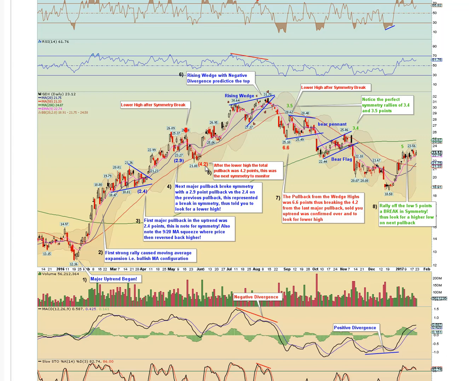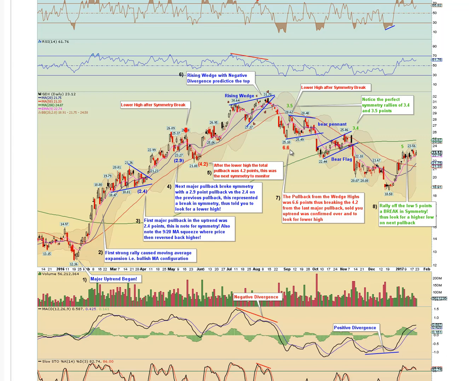That represented your next major pullback to monitor. So then you have your rally up, then a pullback. Clearly, that's a small pullback. Then you rally up here into July, August. Here you form an obvious bearish pattern: a rising wedge, with negative divergence on the MACD and RSI indicators. Rising wedges, by the way, are 5 waves: A, B, C, D, E. So anyway, it broke down. But again, as far as symmetry, remember this was your largest pullback in this uptrend.